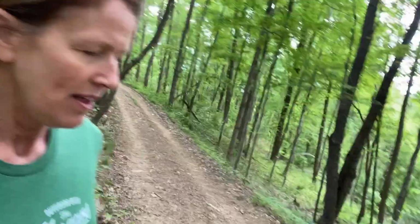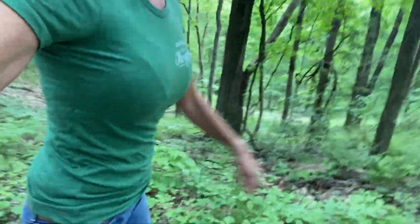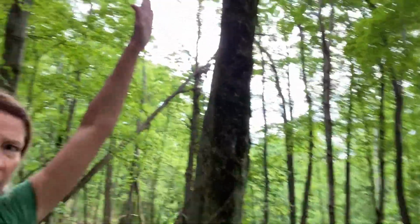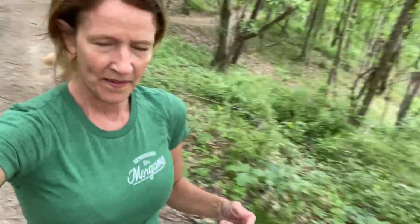The little trail exercises. I just did some lunges, butt kicks, toe touches. Can't remember what the first one was, but the butt kicks, you just run. So you run and try to get your feet to kick up and hit your butt. That's toe touches. I just take my hand up to the sky and kick my foot up, and then I switch hands. I'll just show you on this one side, holding my camera. Yeah, like that.